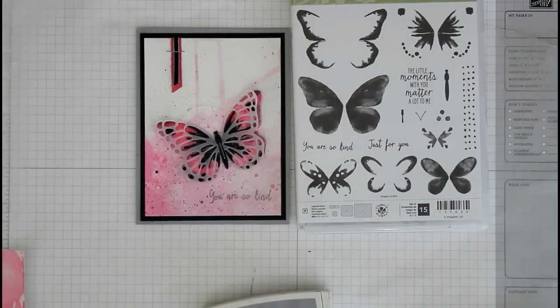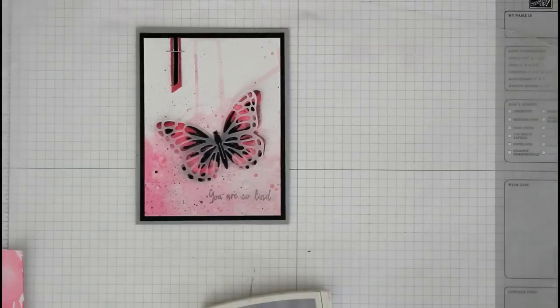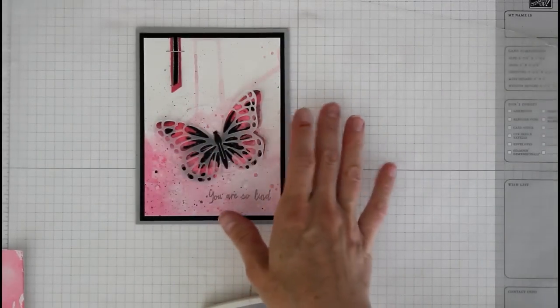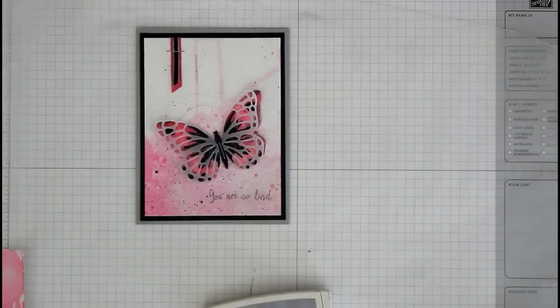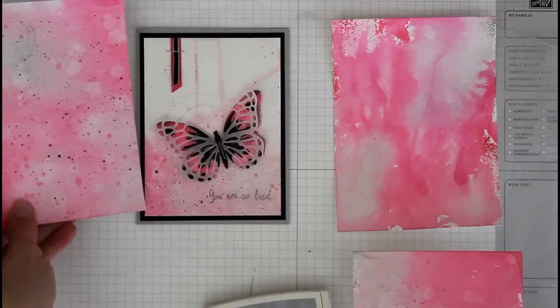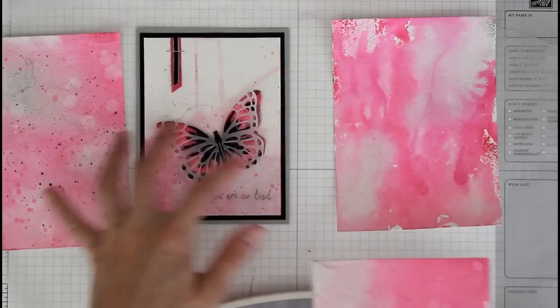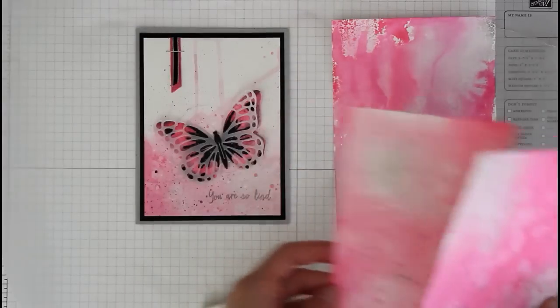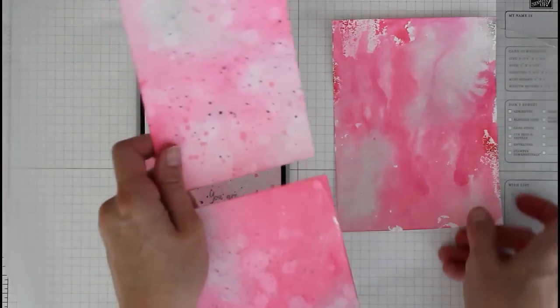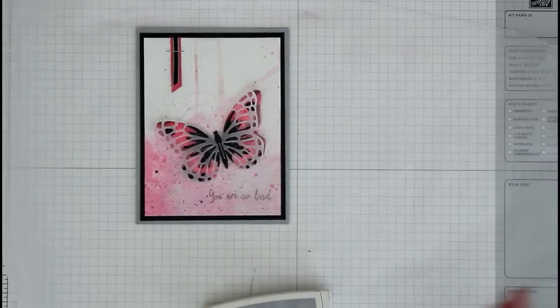My main key thing here today was to show you how to do this background, so let's get on to that. I'm going to move this stamp set aside now. In order to create this background, again, it's a watercolor technique. Every time it's going to look a little bit different. Here are some other samples I have. They all look a bit different. The reason I liked this one was because I liked the drippy effect of this coming down. I'm going to try and recreate that for you today, but if you have other backgrounds that turn out differently, that's okay. You can still use them, and every time it's going to be a little different, and that's what art is all about, right?